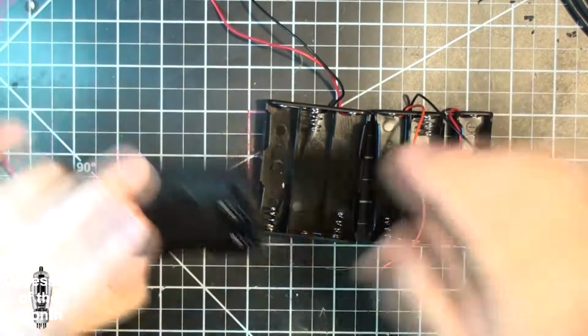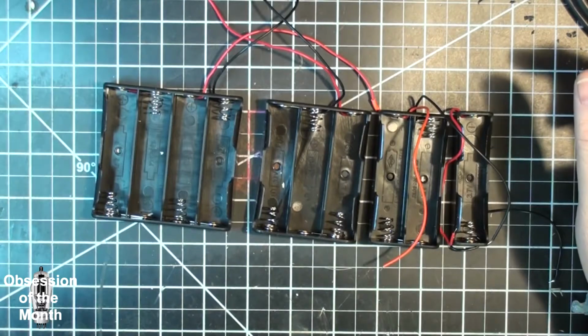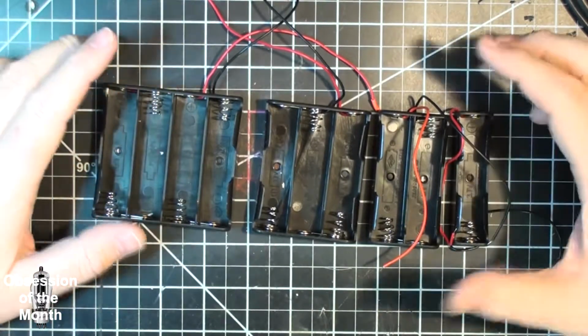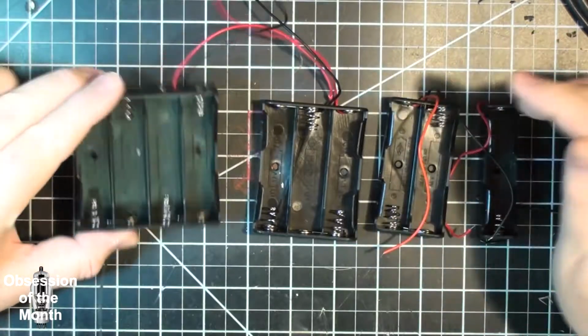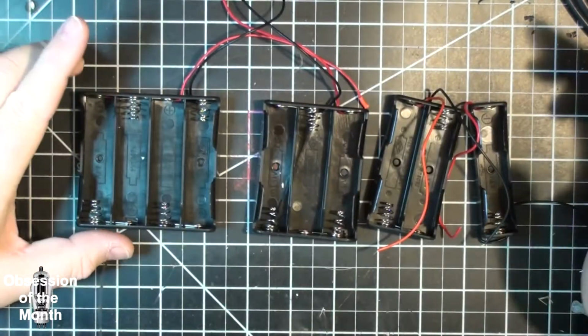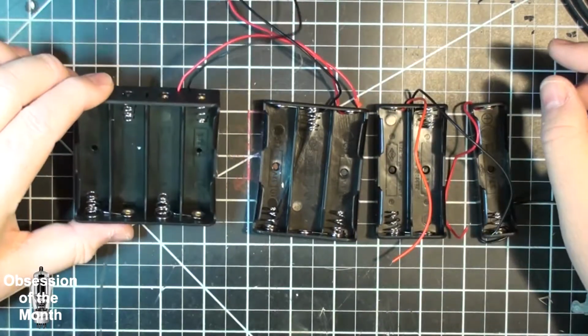These I got off of eBay. I don't remember the price. It doesn't really matter. I'm not even going to put it in the video. You can get them from eBay, probably Banggood, probably Amazon, all over the place. As far as I can tell, they only come in 1, 2, 3, and 4 cell packs. I really couldn't find anything with 5 or 6.